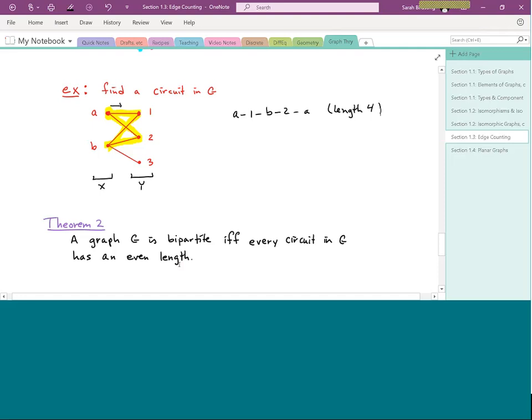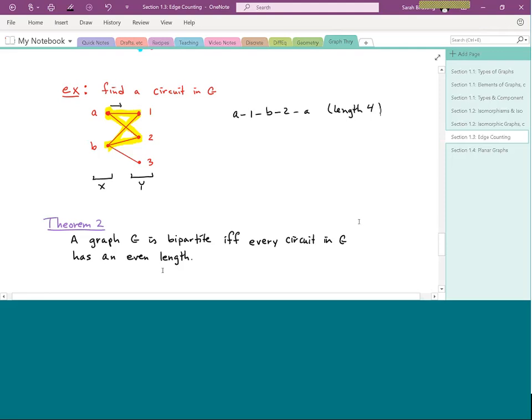Now, reverse that. If every single circuit in your graph has even length, remember, I think it was Friday when we did this, one of our ways to check to see if graphs were bipartite was what? We put a vertex on one side, and then we did all of the edges that were incident to the vertex, and then we kept building, and we built up which vertices had to be on which vertex side, and which vertices had to be on the other vertex set or the other column. Well, it turns out if every circuit has even length, you'll automatically be able to force everybody into those 2 different spots. Now, what happens if you don't have every circuit with an even length?